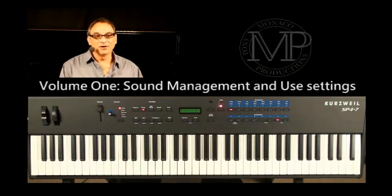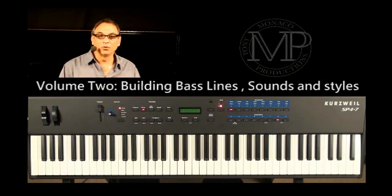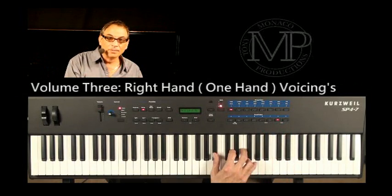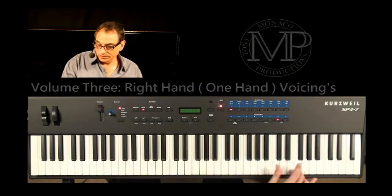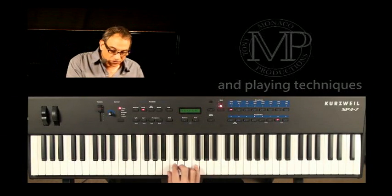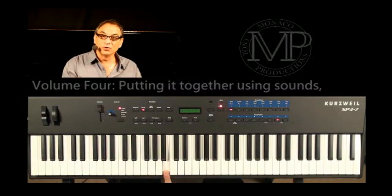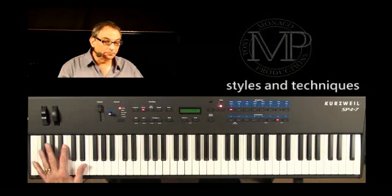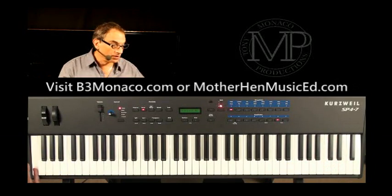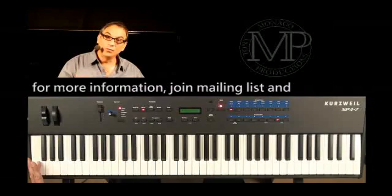So anyhow, here's how we do it. What I like to do is find a split point that naturally works. For instance, if I'm playing an acoustic piano sound, I've got to think about what I'm going to lose. I'm going to lose maybe going down real low. That's my lowest note. But I gain the fact that I've got a bass that's going to go all the way down. I like this particular keyboard because it goes all the way down to low E, which is the natural low bass open string.